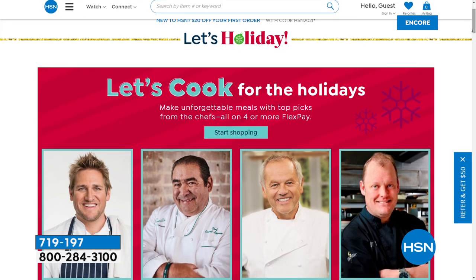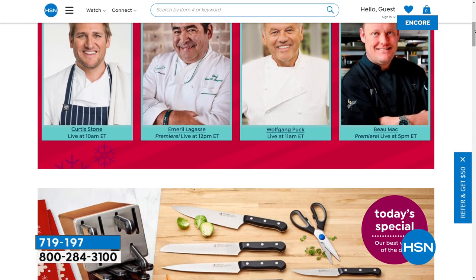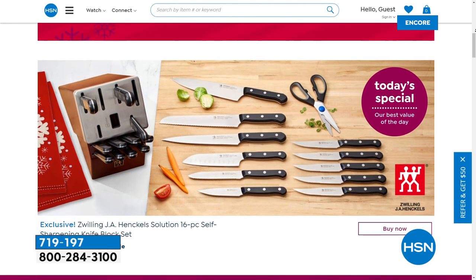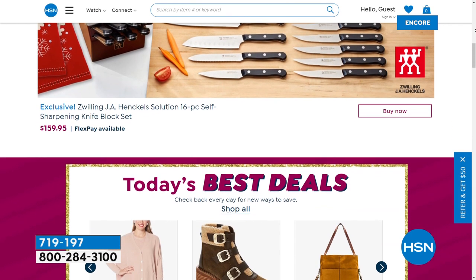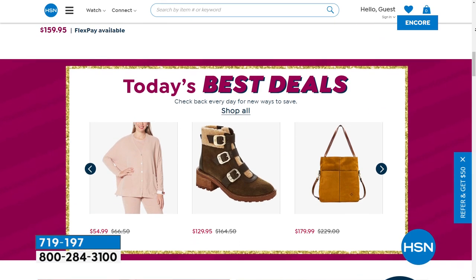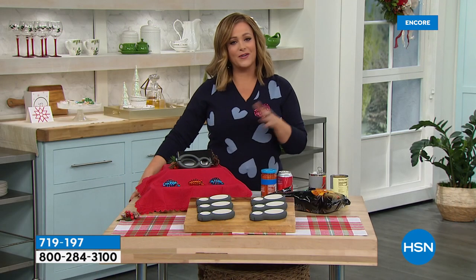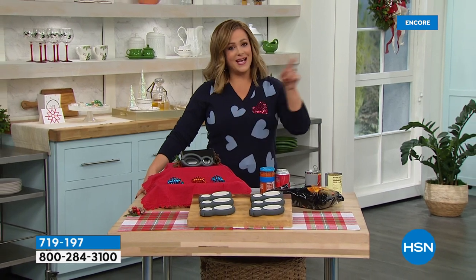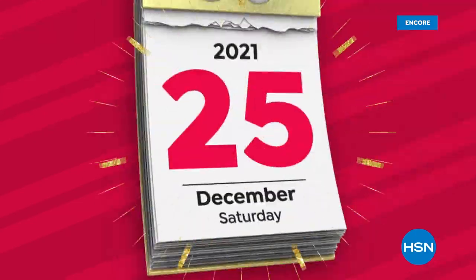This is our biggest and best foodie event before the holidays — a big 24 hours of culinary gifts, gourmet food, appliances, and tools of the trade. Of course, your favorite celebrity chefs: Curtis Stone, Wolfgang Puck, the premiere of Chef Emerald Lagasse who's going to turn things up a notch, and comfort food expert Beau Mac — an Iron Chef and king of all comfort foods — premiering at HSN as well. Stay with us all day long. Coming back next: the most amazing 10-in-1 appliance.